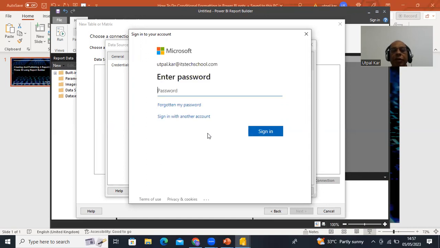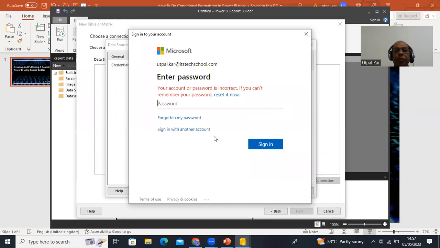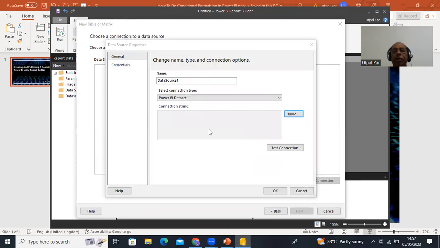So I'm typing the password. Most probably I have set a wrong password, so again I'm retyping the password. Now it has accepted.